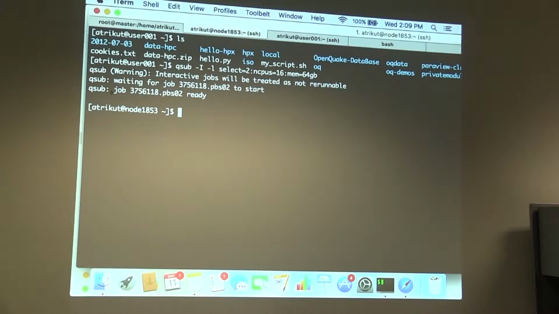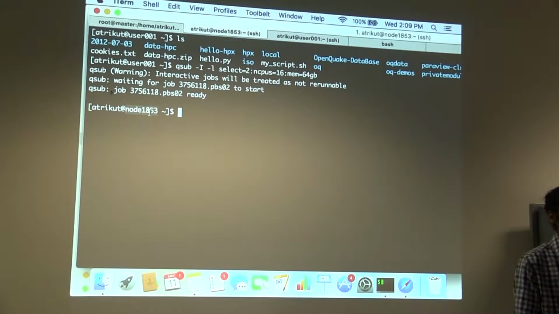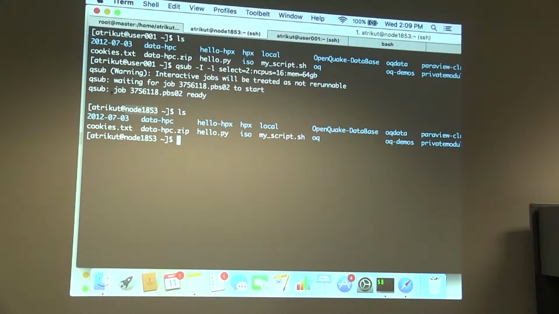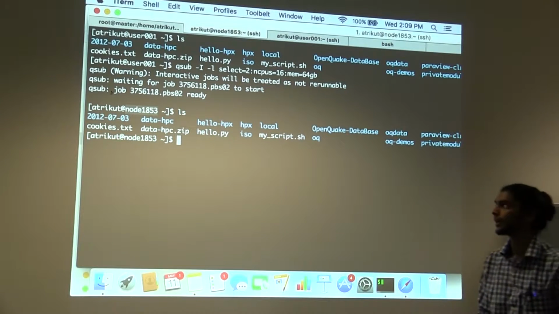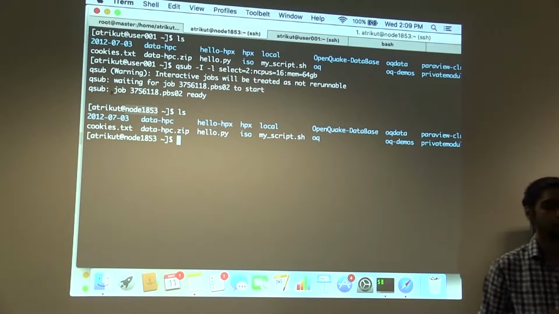So for example, this resource request actually gives you access to more than just node 1853. It could actually be a separate node which has 16 CPUs and 64 gigabytes of RAM. The catch is that something that you execute here, for example, ls, is not magically being mirrored in the other node. All right, you need to write, or your programs need to be able to take advantage of distributed nodes.